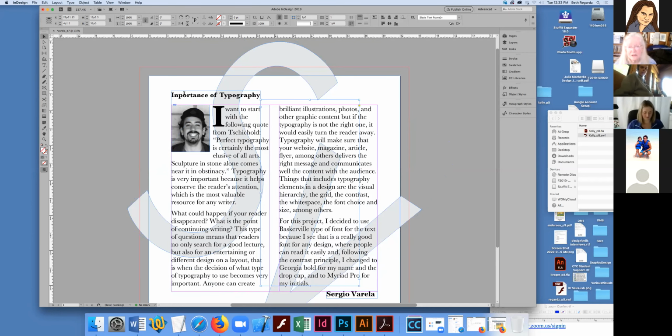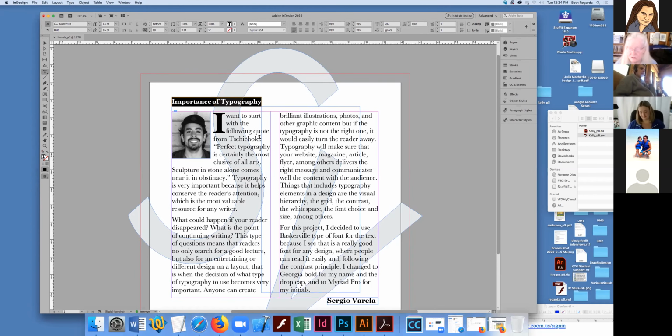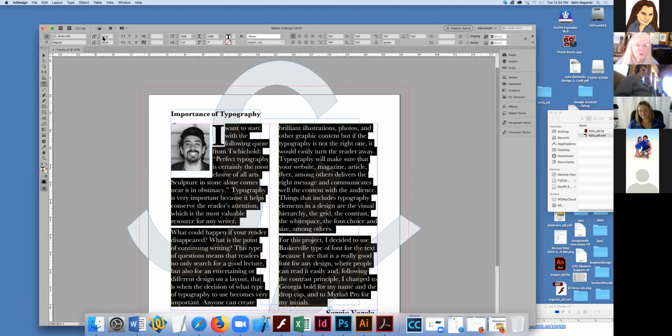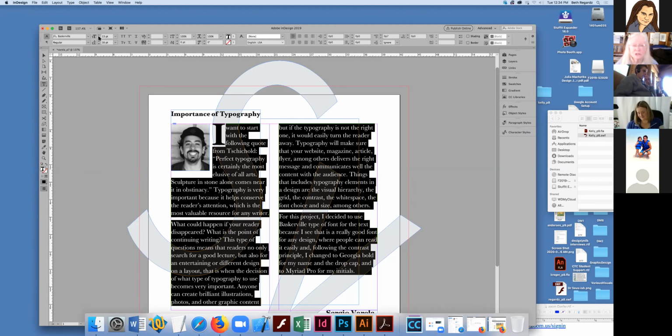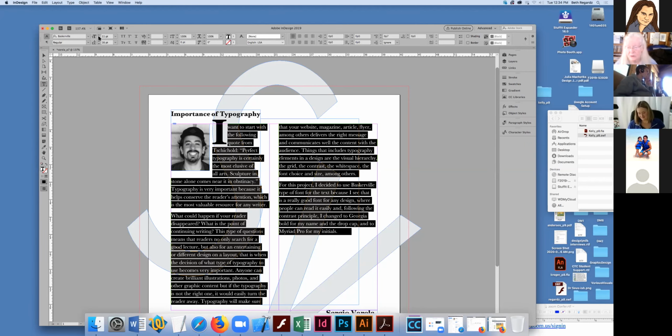And the other thing is, for a title, you would want to make that bigger. So what size is the type? So this type should be no larger than 12. That's the largest it should be. Usually in most things it's 11. So 11 would be more like what you would want to see for the type.